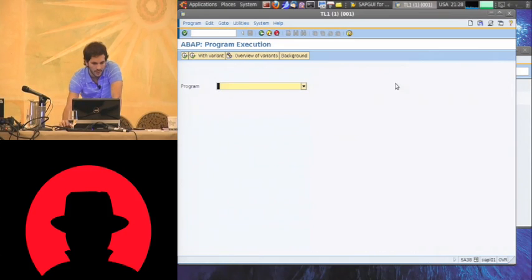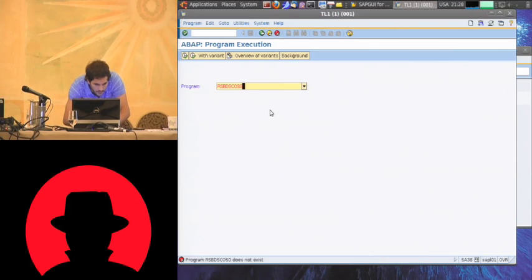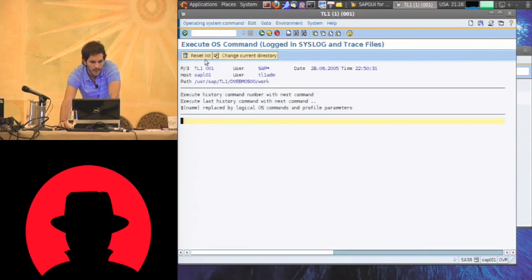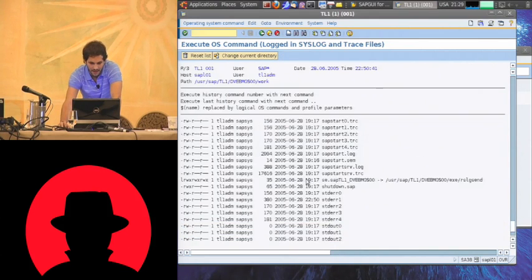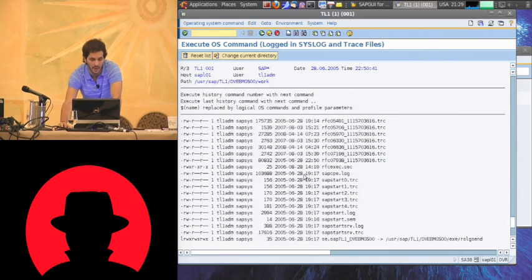So to do this, he will execute a special program called RSBDCOS0. Actually, he can do pretty much what he wants here because this is like a command shell through the SAP system. Oh, this is not the dir, sorry, I'm in a Linux system. So he can execute operating system commands.